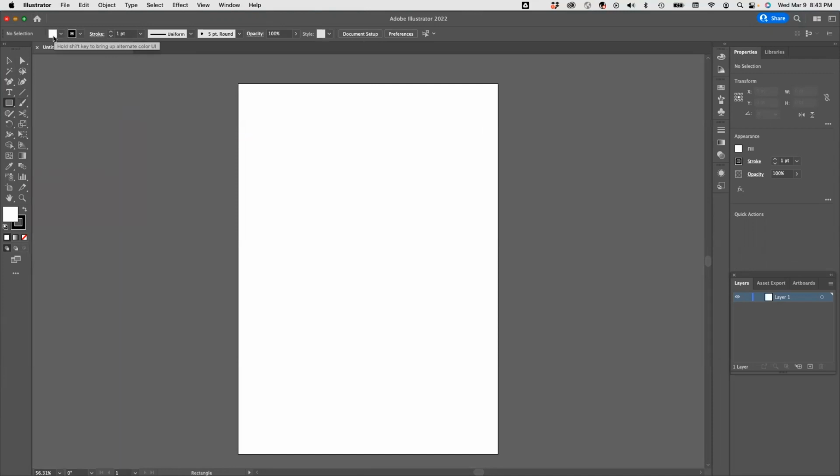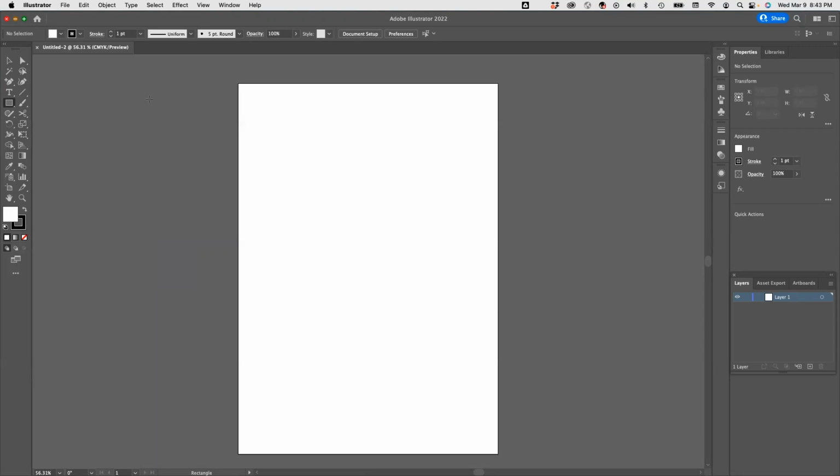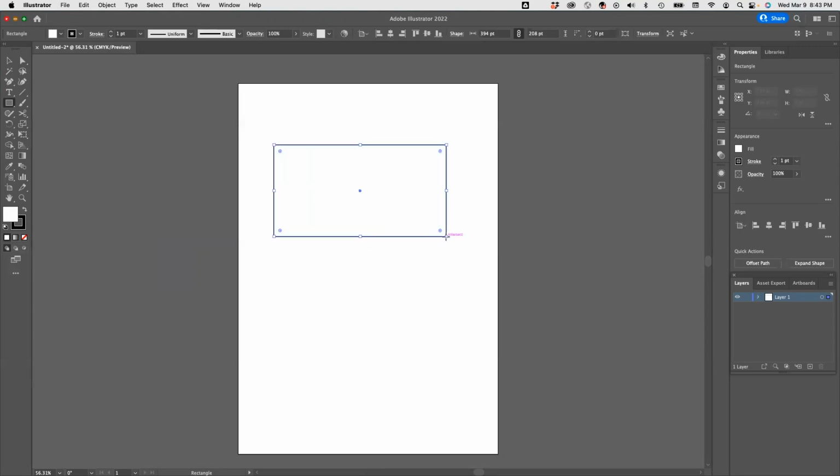So now our colors are showing here. White is going to be the fill, and this is going to be the stroke. And you can also see these here. So if I have rectangle selected, you can just do this, and you can see that this is white. So let's just select green.